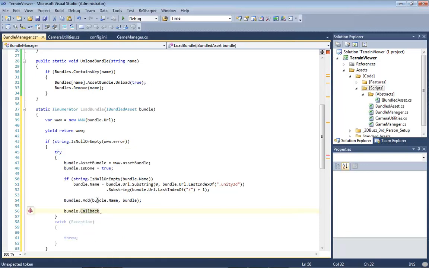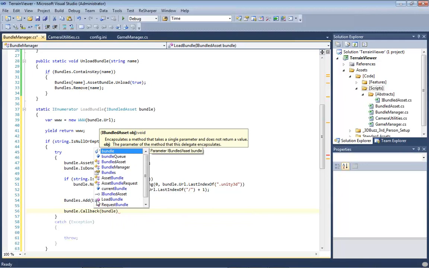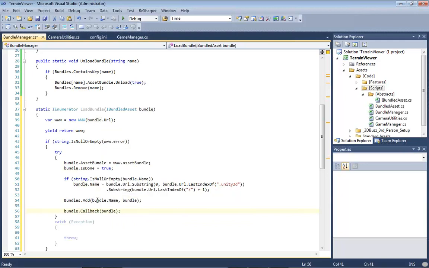This is going to execute our callback instruction, and it requires us to pass in an IBundledAsset. That bundled asset is going to be itself. So we're executing the instruction that is inside of the bundled asset, but we're going to pass it a reference to itself, so whatever functionality we had can use the information stored in that bundled asset external to the coroutine.